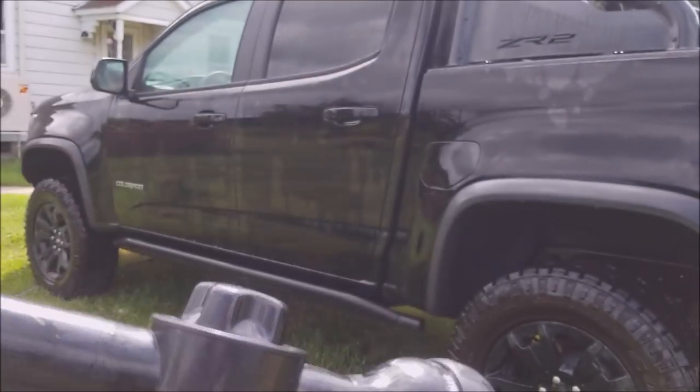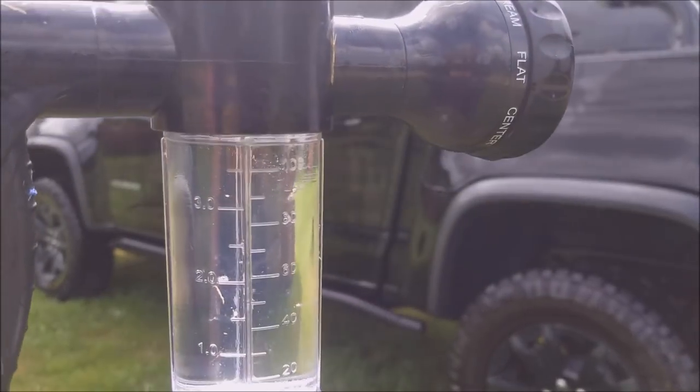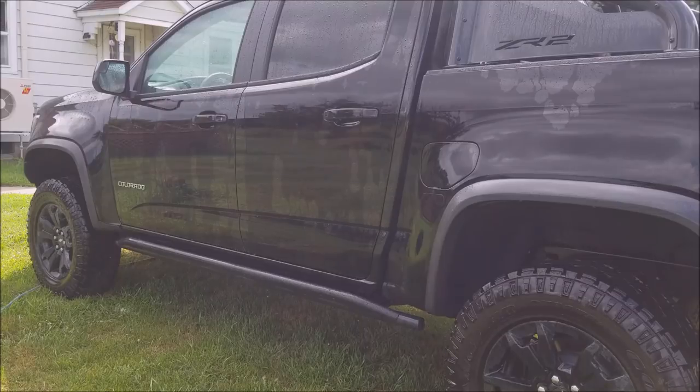Well there you have it — did a pretty good job really. It went through the soap faster than I'd like. However, I figure if I put one three-and-a-half-ounce container and use it one on each side, that worked out pretty well — just use it until I ran out then switch to the next side. I usually wash my car in sections anyway, so it worked out for me.